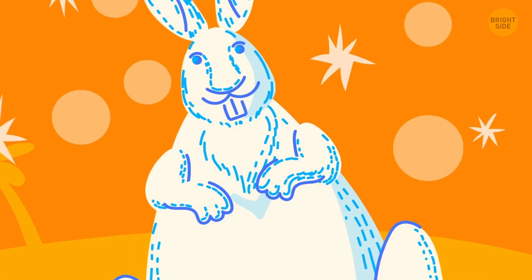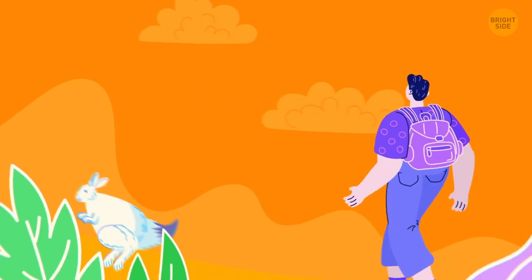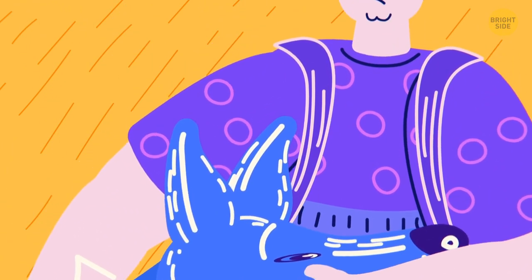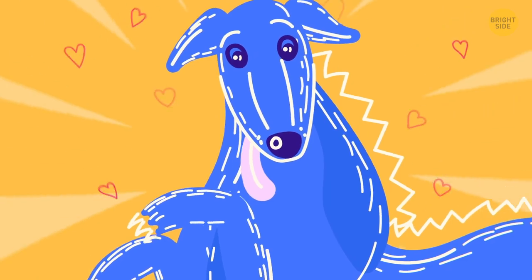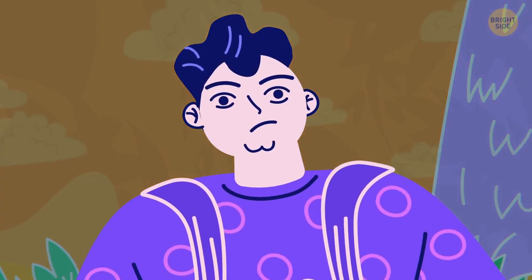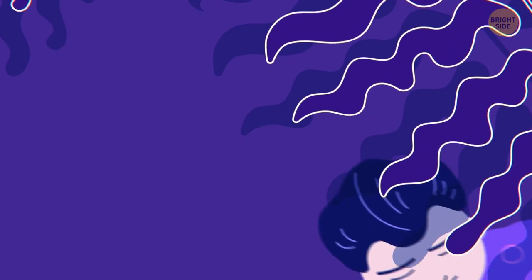Another hairy thing comes out of the bushes — white and fluffy, short front legs, long dark gray tail, ridiculously big ears. It's a dino rabbit. The two animals start chasing each other and goofing around. Is this for real? Dogosaurus gets bored and comes running up to you, starts rubbing its head on your arm. You pet it while also wondering what to do next. What happens if this thing gets annoyed or hungry? You grab a random stick and throw it as far as possible. The dino dog's gone and questions start overloading your brain. What's that thing doing in the jungle? What else lives here? Are they all gonna be that friendly?